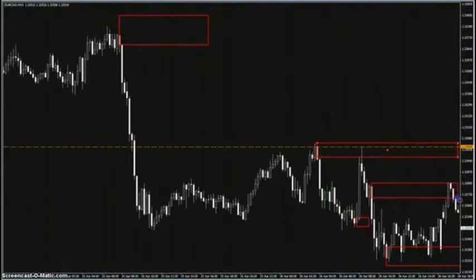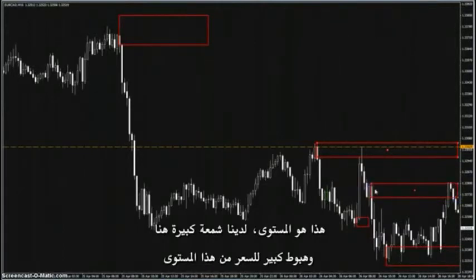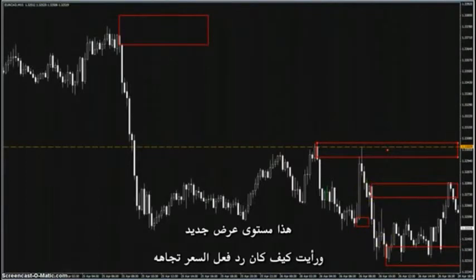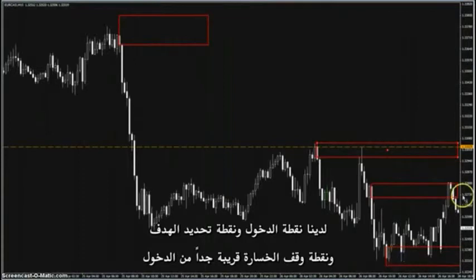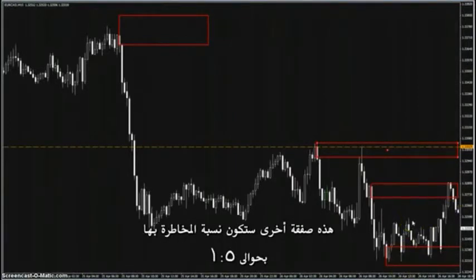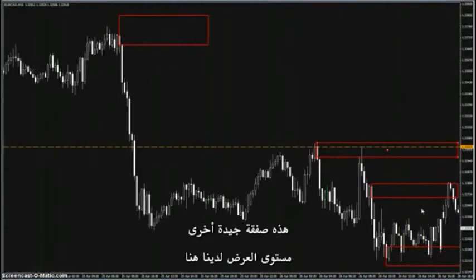Right here. You see right here? We had this candle here, and then we had a further drop from that level. So that's another supply level right there. Okay? And look, you see how price is reacting to it right now. So entry right here, target right there, stop right below there. That's, again, another trade. Your risk reward on that one's probably 4 to 5 to 1. So that's another good trade that would have worked out.